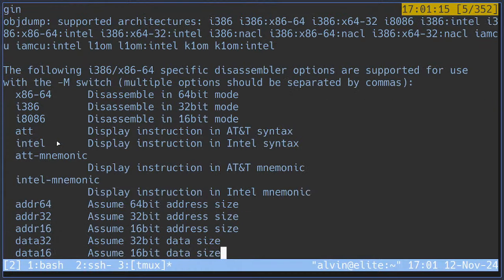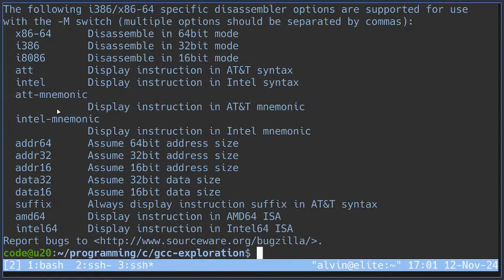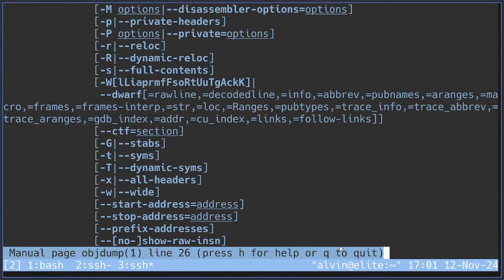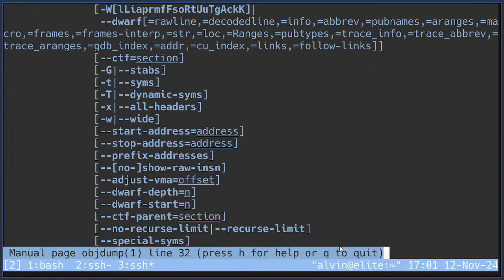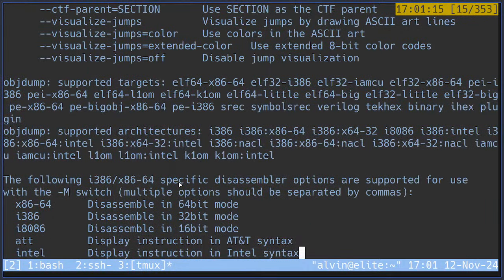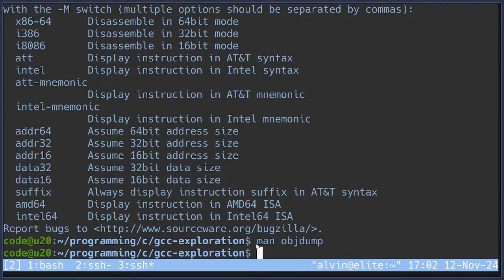Okay, so for disassembling, we do that with the GCC too. And also, of course, you do the man objdump. I'm not going to go through this, but my recommendation is to go through those two, that way you can see the tool that you have, all the features and what it could do.